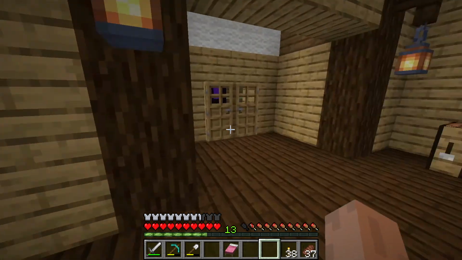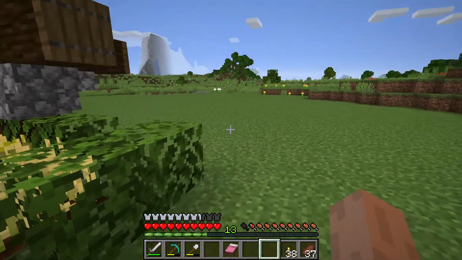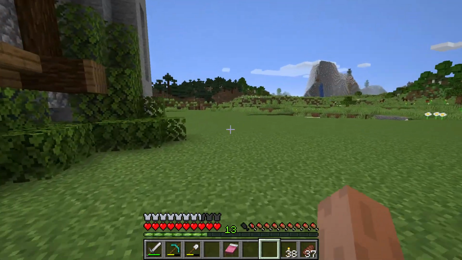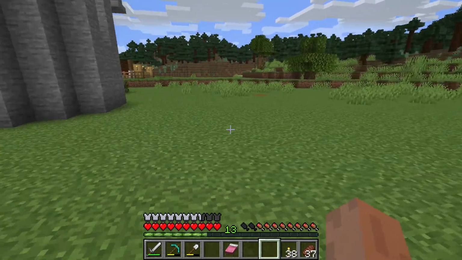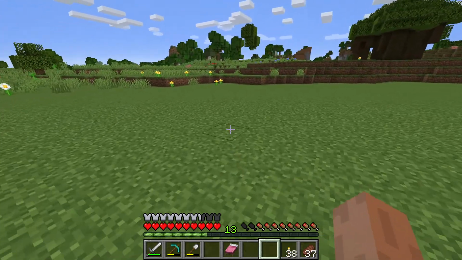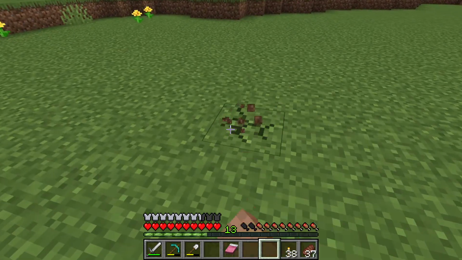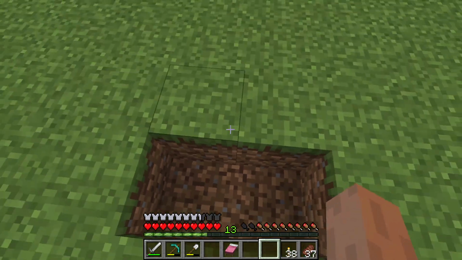Okay, so for the first farm I'm gonna do, nice and simple, it's just a cow crusher. Something you come along, put a load of cows in it, and you're sorted. I'm gonna put this over here actually. So I'm just gonna dig out the ground there, like so.